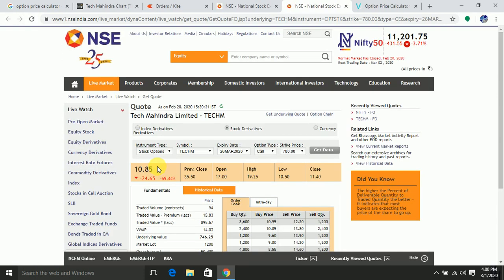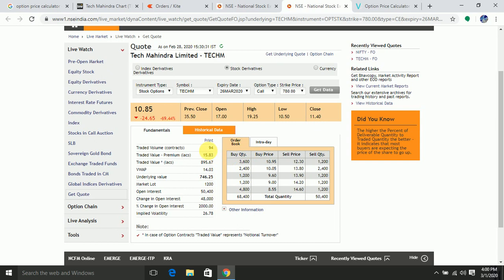After clicking on this value, we are getting some data. See, these are some important data clearly mentioned. This is 780 and this is call. You can change this to put also, no problem.